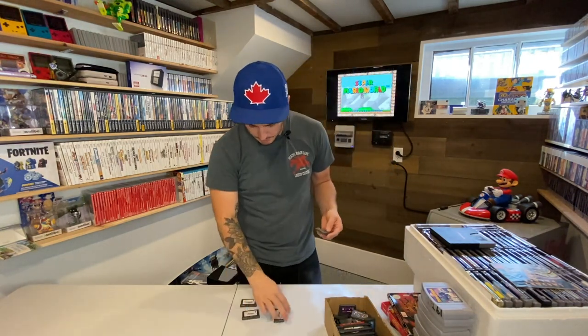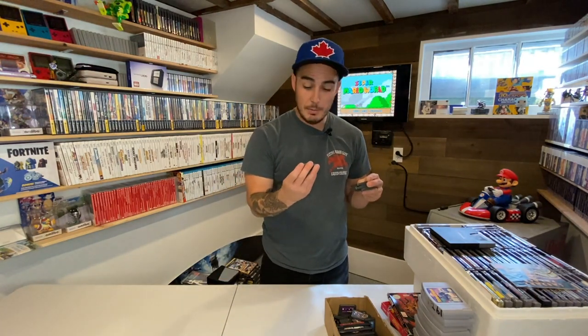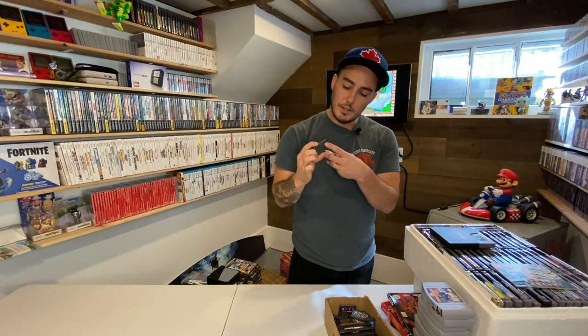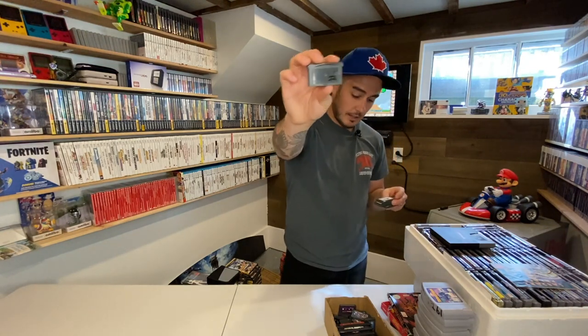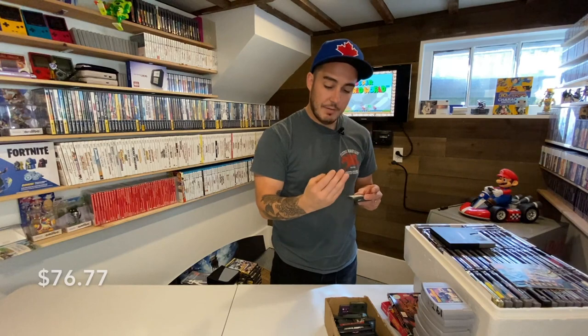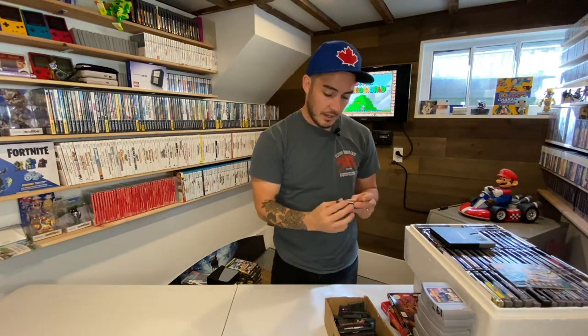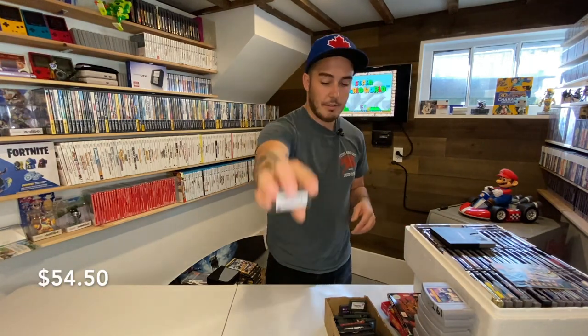And the ones I've been pushing aside till the end — basically all of the Final Fantasy games on the GBA. Final Fantasy 1 and 2 — label is missing, I just ordered a replacement label and I'll put a sticker on the back to indicate it's a repro label. Final Fantasy 6 Advance, Final Fantasy 4 Advance, and Final Fantasy 5 Advance. Some pretty pricey GBA games I'm happy to pick up. I collect all my GBA stuff loose, so sometimes you can get them a lot cheaper.